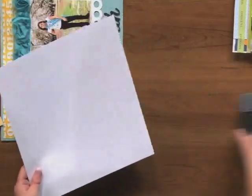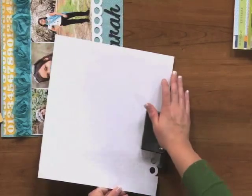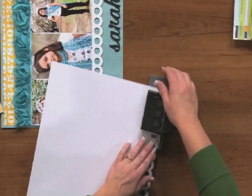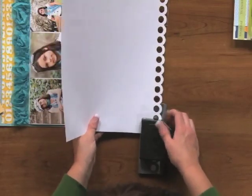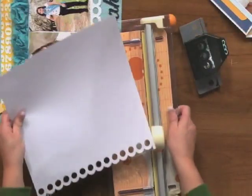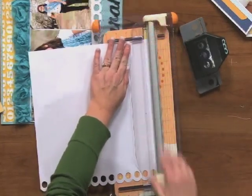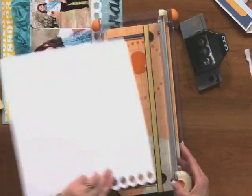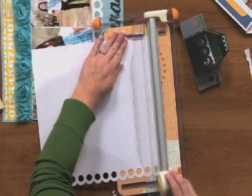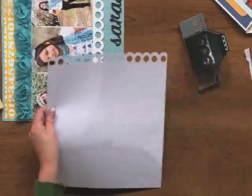I'm going to start by creating this little fold here. We're going to do a decorative edge on a piece of cardstock, and I'm just going to trim down a little piece off the side to make it fit. This will just add a lot of interest to the edge of the little pocket thing we're going to hide them in. In here we have a decorative edge that just adds some interest to the bottom of this little folded thing.